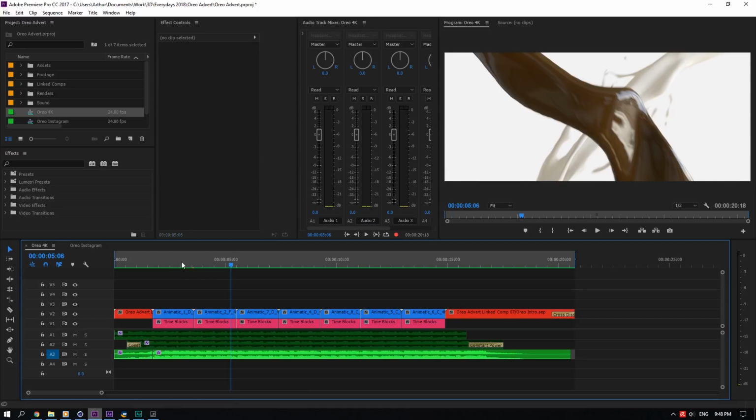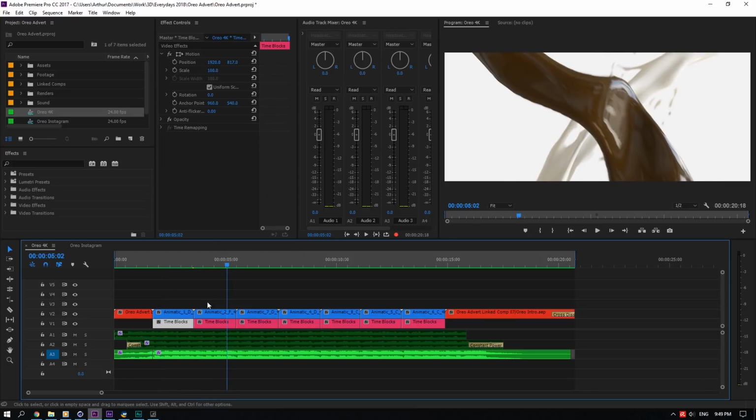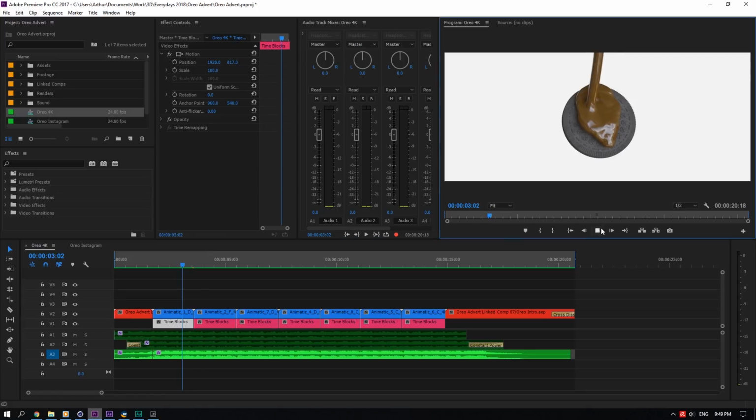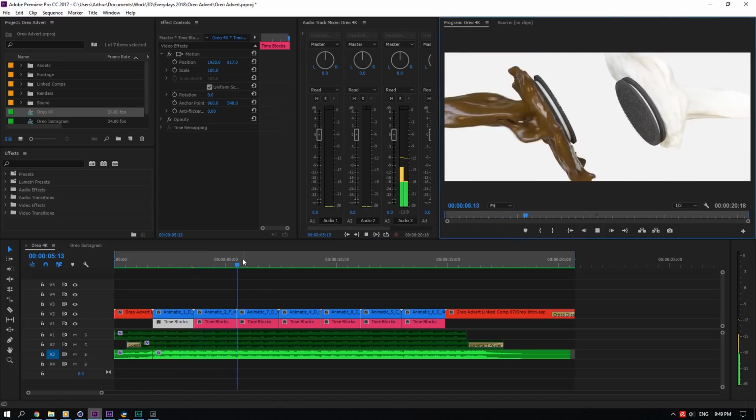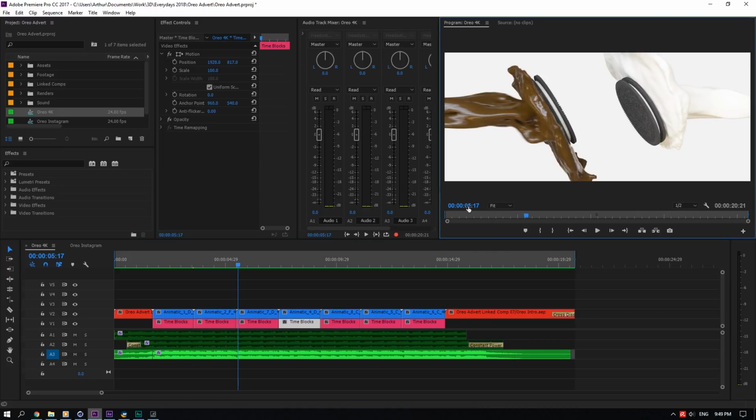So I've gone and added time blocks. I made up the method, so it's not like I've stolen it from anywhere. And so all these blocks are basically giving me information on how long I want all of my sequences to be. So if I hold down Control and click here, I can change the timeline viewer until I hit the frames. So now I know that this sequence is 45 frames. I'm busy pointing at the screen here, but you can see duration, it says 45.